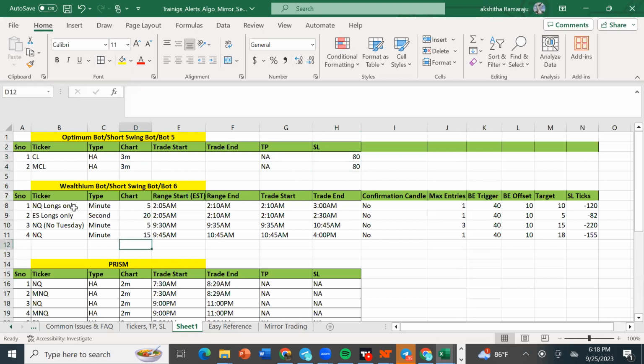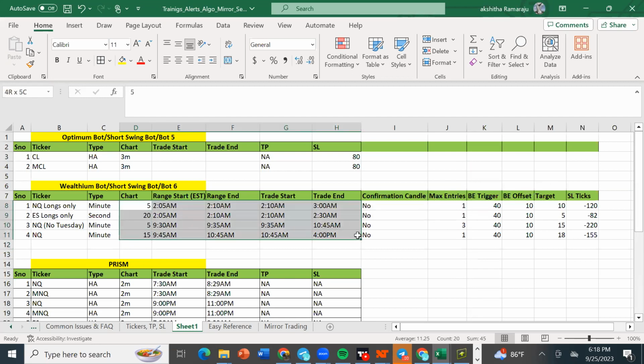Then the next one, the Wealthium bot, right? Again, which I said, this is a low risk one, and we won't be using high cash here. We'll be using minute candle or second candle here, and it has over 90% success, 90 to 95% of success. So we'll be using low targets, but 95%, 96% will be making profits. There might be one or two out of 100 times we may have a stop loss, but most of the time we'll be making profits.